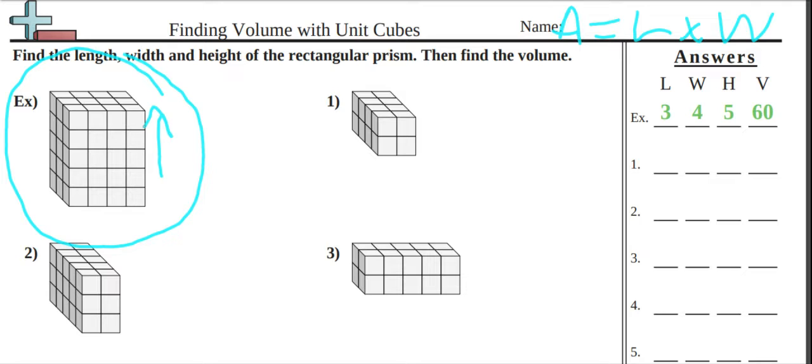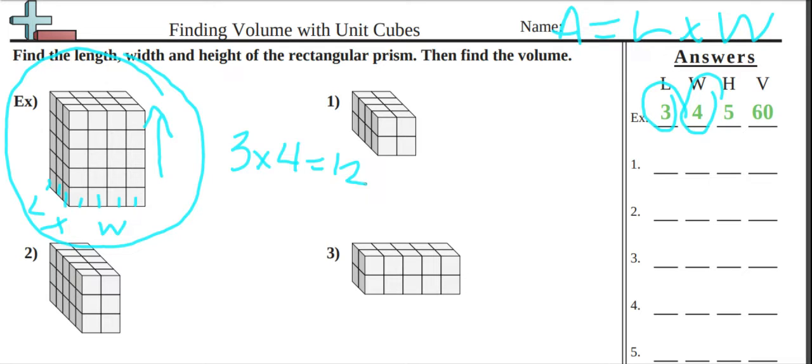The first thing you're going to do when you do this is you're going to make sure that you figure out what the base is. So you're going to figure out what the length or how long it is and the width are, and you're going to multiply them together. In this case, the length is 1, 2, 3 blocks. So the length is 3, and the width is 1, 2, 3, 4. So the width is 4. When you multiply 3 times 4, you're going to get 12.